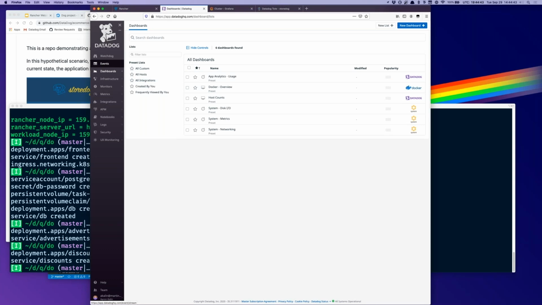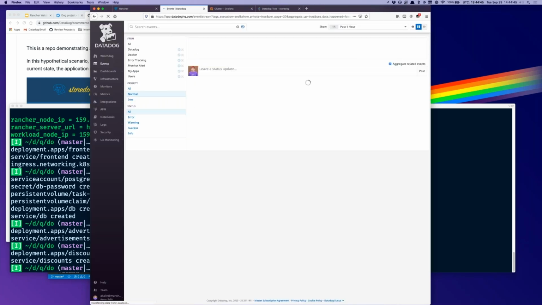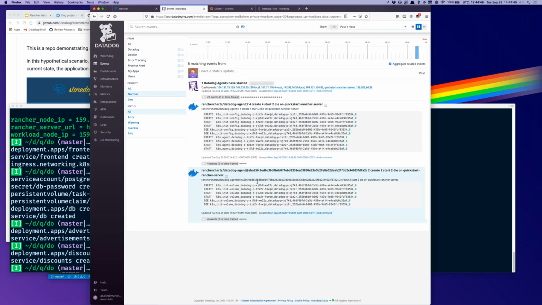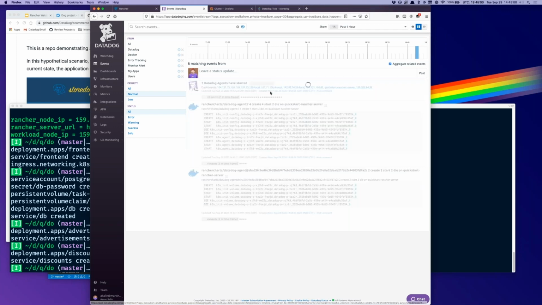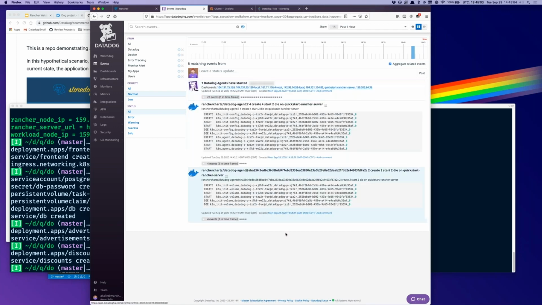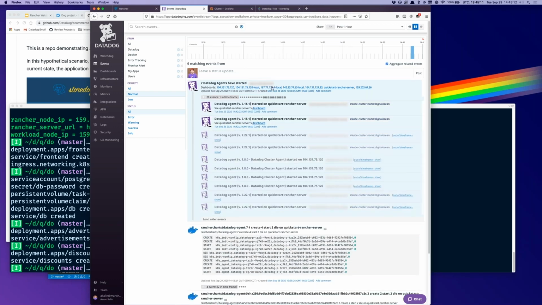If I go to the events view here, full disclosure, I've been setting up and tearing these down, so it's been longer than an hour, so you can see all the newer events. So these are the Docker events that have gone on. Here are my Datadog agents. They are spun up and running. There was a whole cluster I spun up before because I was running some practice runs on this stuff too. But this is where you get those events. They will come in through this view in particular, and we group them together so you're not getting spammed.